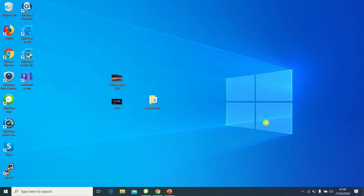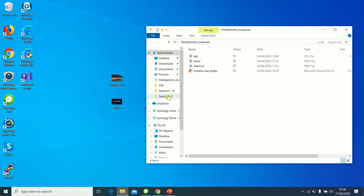So here we are on our Windows machine. You can see we have a folder. That's where I usually dump files before uploading them. Well, here it won't be manual. It's going to be automatically monitored by Synology Drive. You can see the small icon, available status, sync pending. And what we'll do a bit later is take those two images, the Jaguar and Mercedes, and we'll see how it automatically uploads them. So that's the idea, pretty simple.